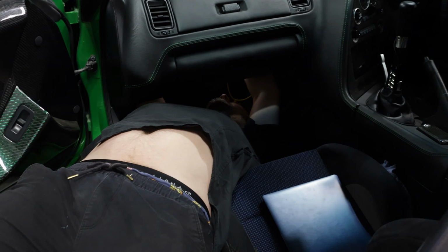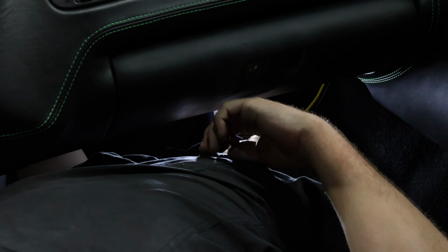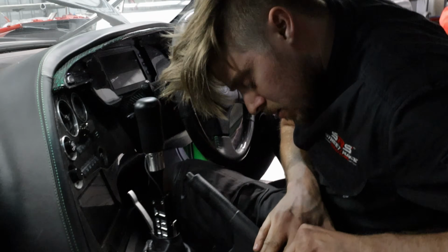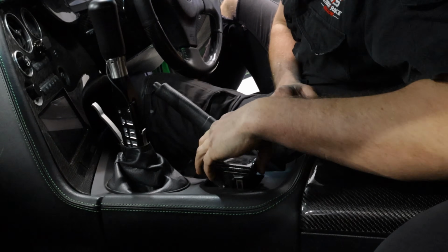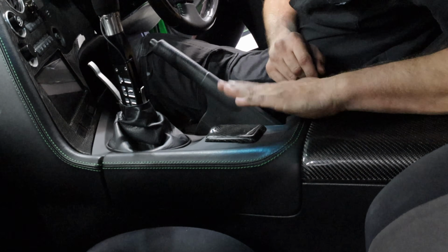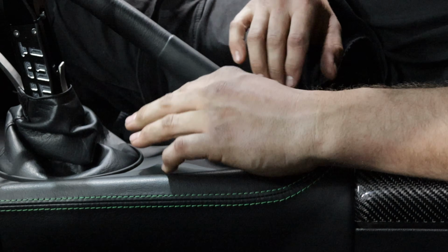Hello. Hello. What you doing down there? Zip tying. What are you doing? I can't see. There we go. What are you up to now, Sam? Huh? What are you up to? What am I up to? Yeah. Just not fit wood. Put that in there. Here we go.